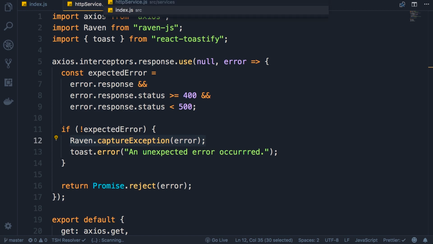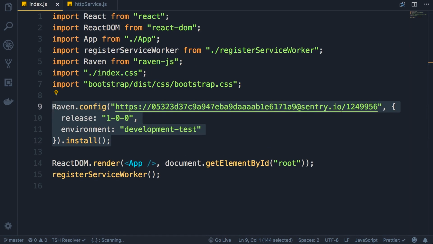Let's go back to our index.js. The first issue is that we have polluted this module with the details about setting up our logging service. Index.js is a high-level module and is responsible for bootstrapping our application. It's like a manager, it's delegating tasks. The details of this task should not be here. So that is the first issue. We have polluted index.js with the details of our logging service.